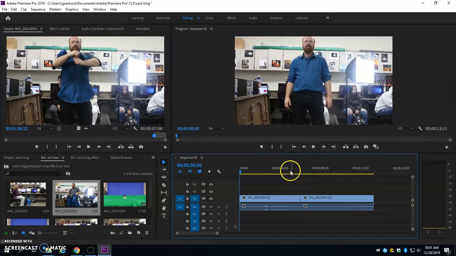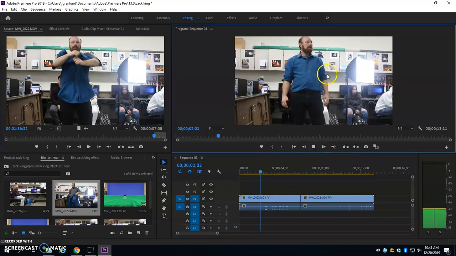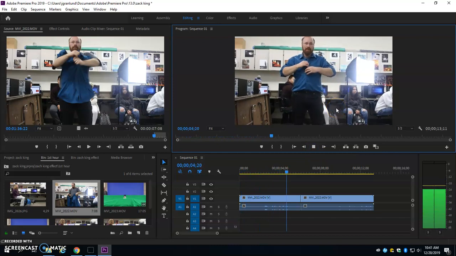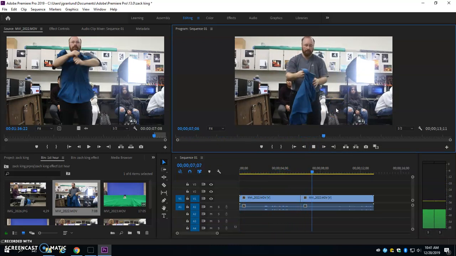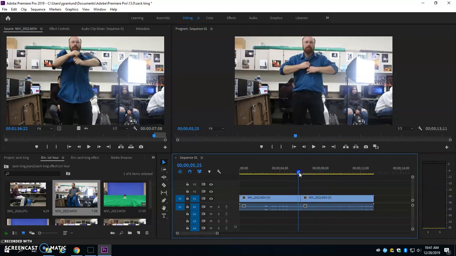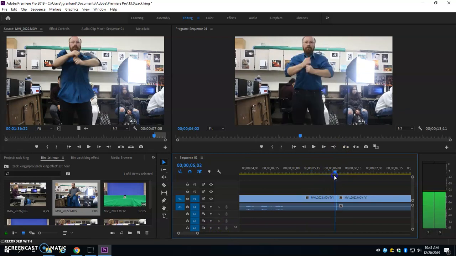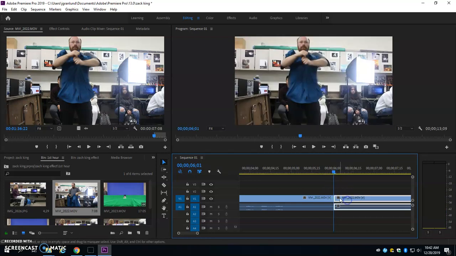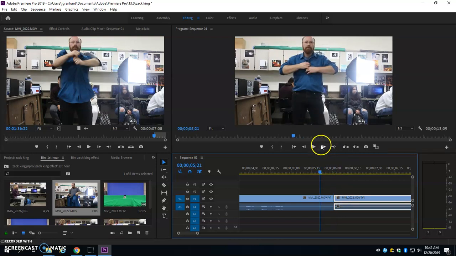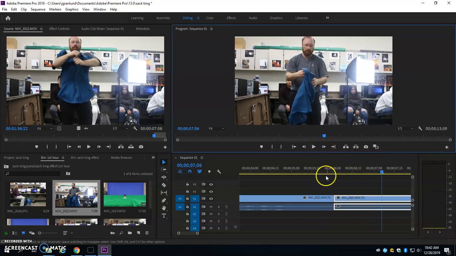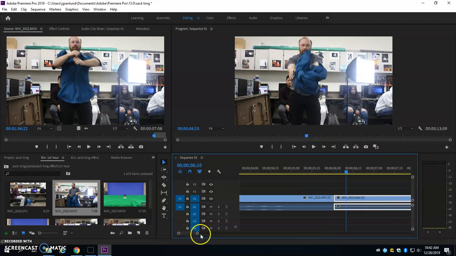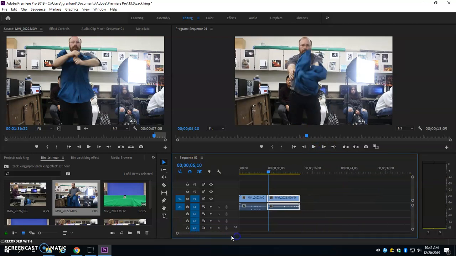Now just that cut right there is going to make it look like I tear my shirt off. Here we go. And if we want to smoothen that out, we might move the clip over a little bit. And that looks pretty good. So just that little bit of cut, that's all that it takes for the first effect.